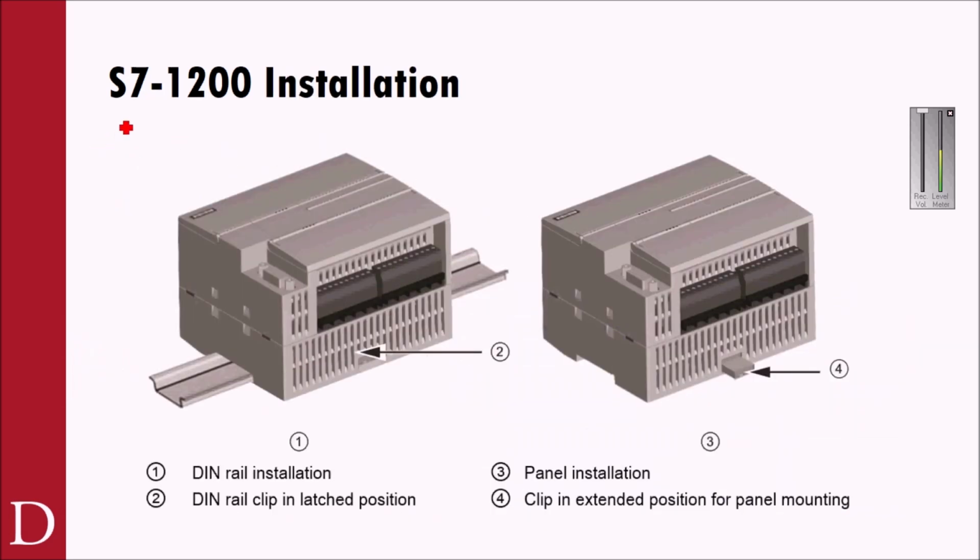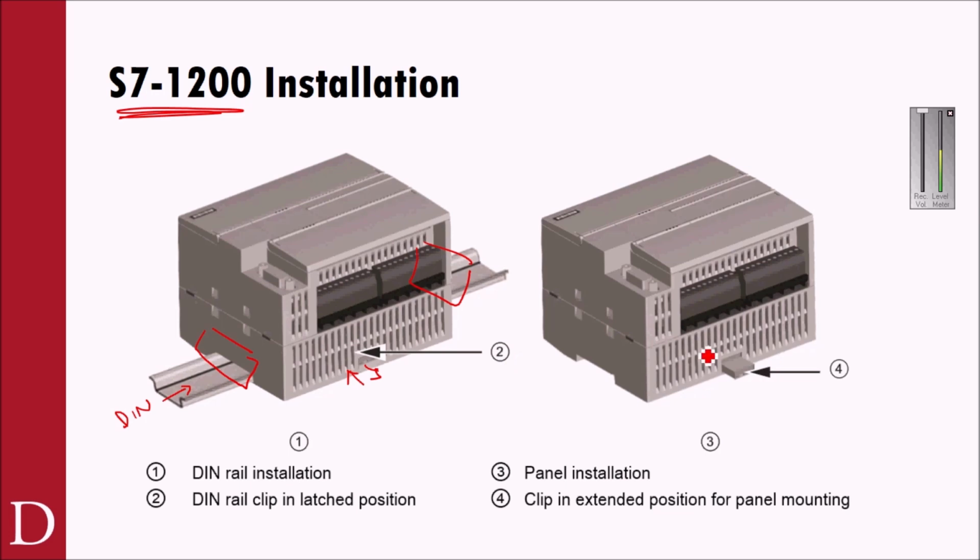When it comes to installing your S7-1200, you'll notice there's a couple of different methods that we can do. There's a little clip here. You can latch in the top part of it on a piece of DIN rail. So you have your DIN rail right here. You can latch it in from the top, pull this little clip out, and then once the bottom's on, you can push that little clip back in, and that thing will be locked in and held tight. I usually will put a Phoenix end terminal on each side just to kind of keep it located so it doesn't slide up and down the rail. You don't have to, or a ground terminal or something like that just to hold it in place.